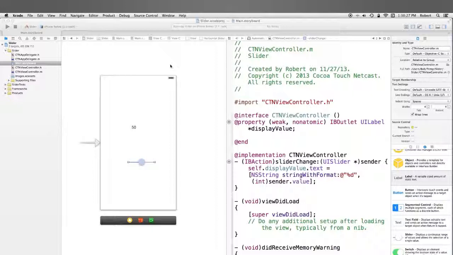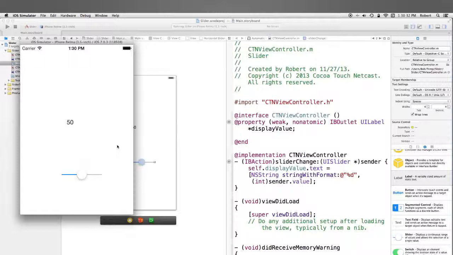It's a little slow when you're running QuickTime recording at the same time. And what we have is a functioning application.